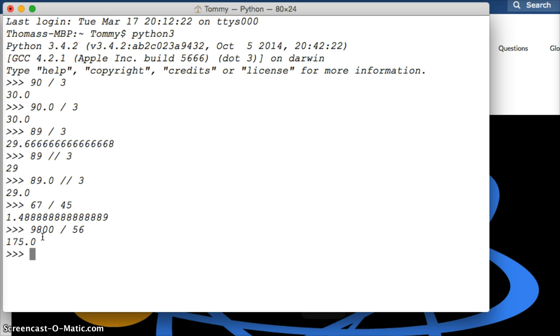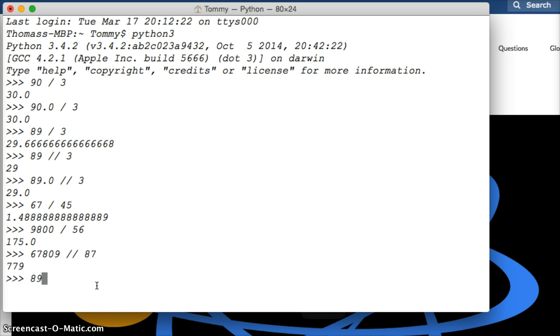Now let's try some floor division. Let's do 67,809, and floor divide that by 87, we get 779. When you use floor division, we never get a remainder, and it always rounds down.